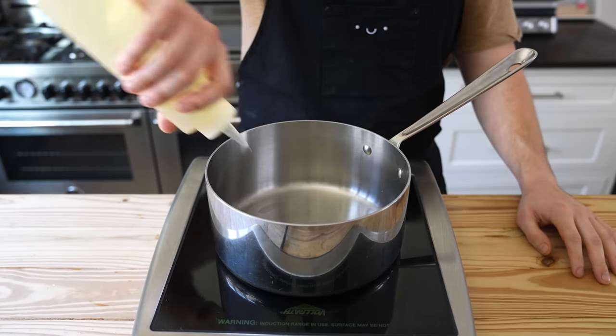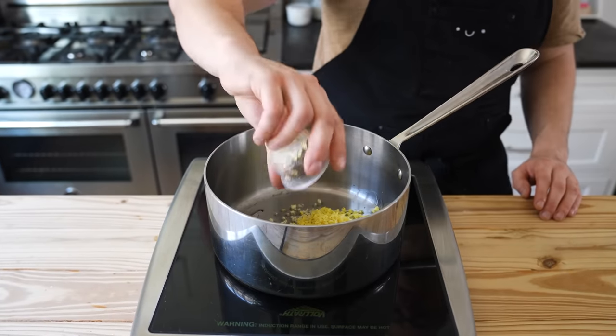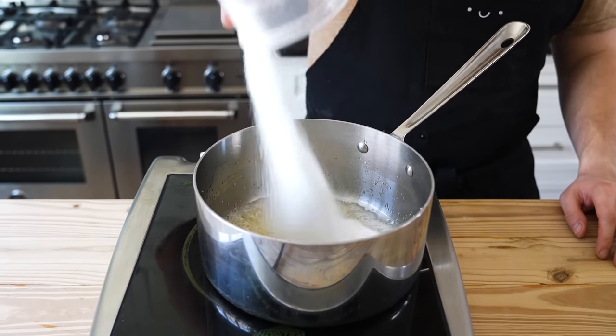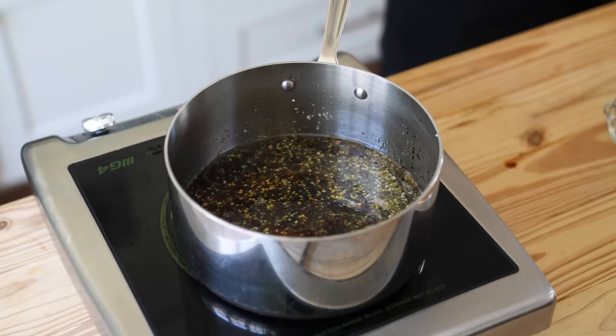So large sauce pot, just enough vegetable oil to coat the bottom, set over medium heat, then finally chop 8 cloves of garlic, add 1/2 to your pot now, along with a 2-inch knob of ginger, grated, cook stirring often until the garlic starts to toast, then add 1 teaspoon or 4 grams of toasted sesame oil, 1/2 cup or 50 grams of white sugar, 1/4 cup or 90 grams of honey, 3/4 cup or 170 grams of rice vinegar, 1/2 cup or 115 grams of dark soy sauce.